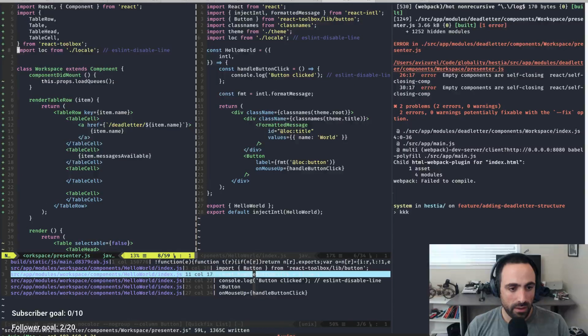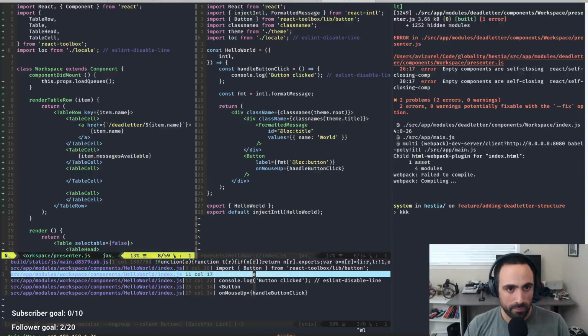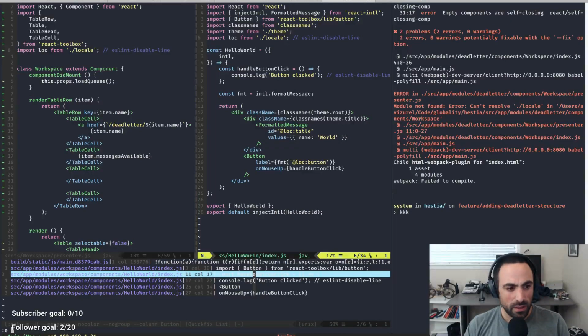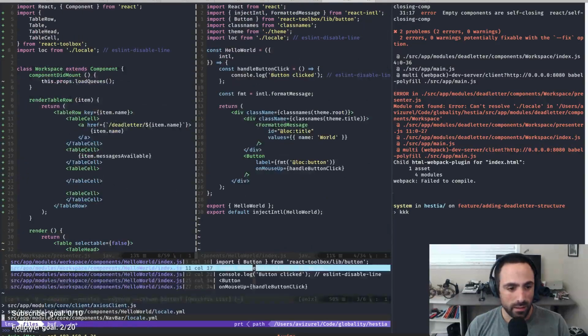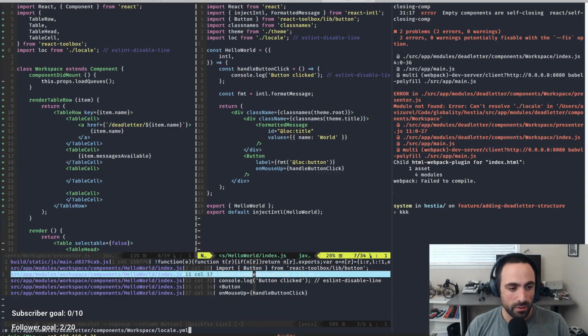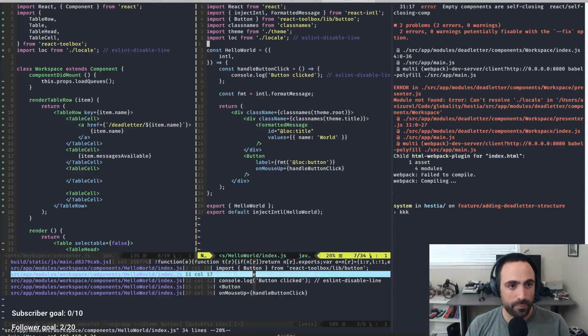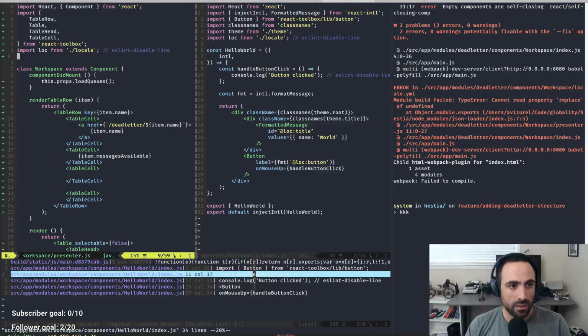Okay, and then src app modules, dead letter workspace component workspace, and then have a locale.yaml. Locale.yaml, yeah. So here we'll have a locale.yaml. Let's save this. And then we need to inject internationalization.